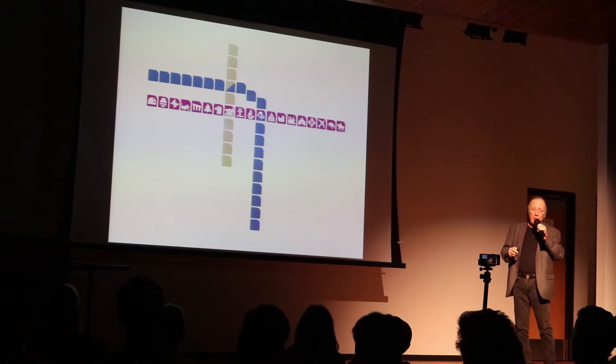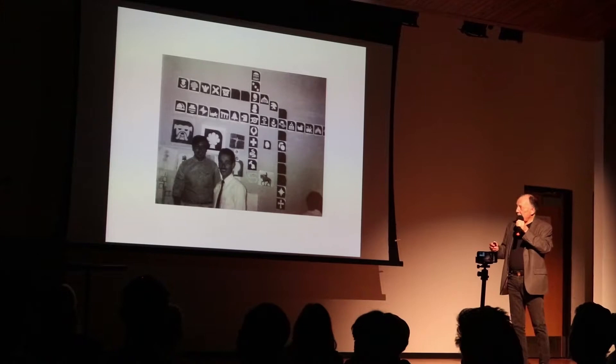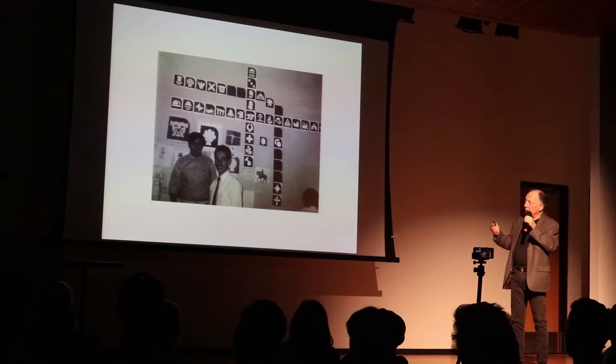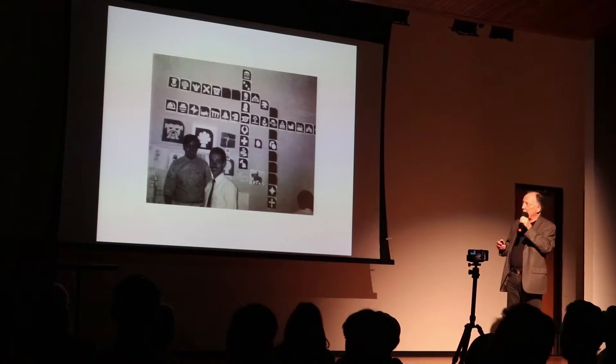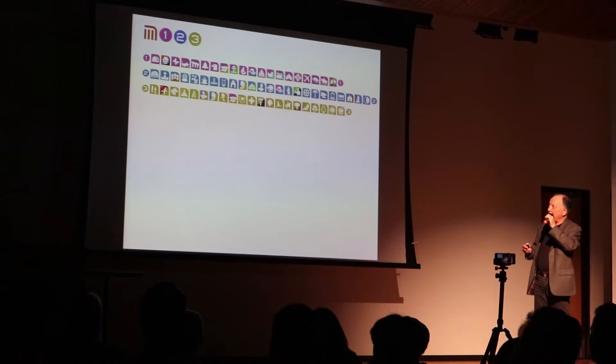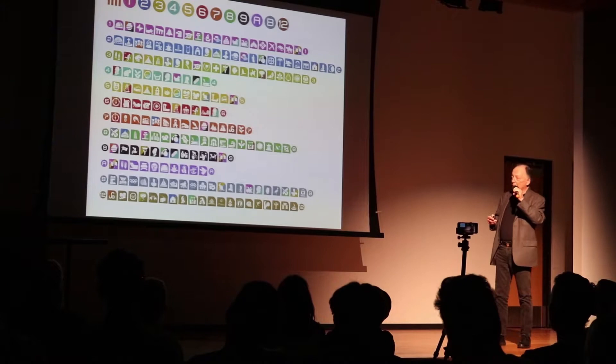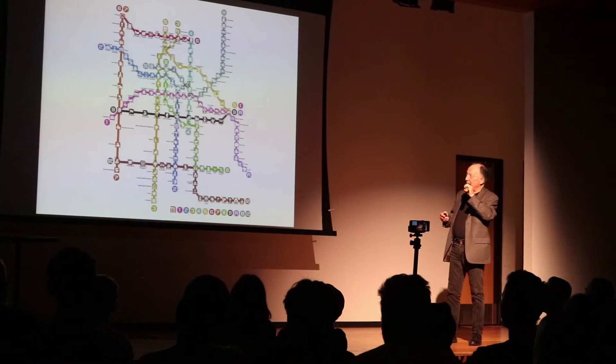You can see this is the first line map of the Metro when only the first line was running. That's Pancho and Quinones — they were my assistants. That's the way we worked: we put everything on the wall at the headquarters of the Metro and developed the icons for the first three lines. Now they have 12 lines, and they've carried on the system — they've done a good job of designing the icons. Some aren't that great, but some of mine aren't that great either.